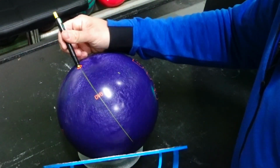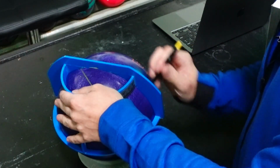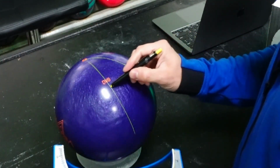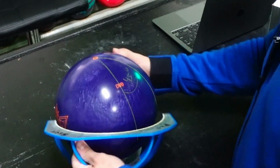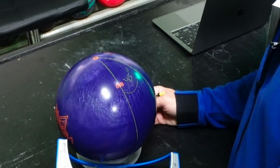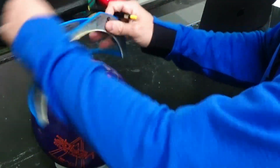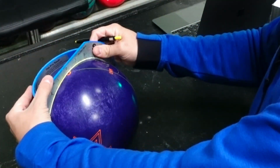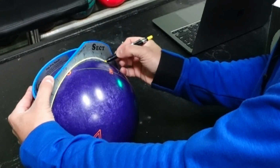Now we line up our pencil directly from the pin through that mark you just made. And that's your 45 degrees. So from here to here is 45 degrees. Okay. So now we need the pin distance. The pin distance I want is going to be 4.5 inches. So we go from pin to that angle. So you set the ProSec directly up on the zero with the pin and you mark over at 4.5 inches.